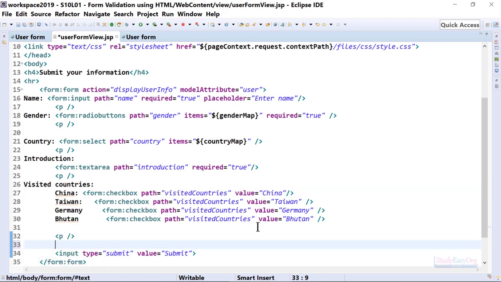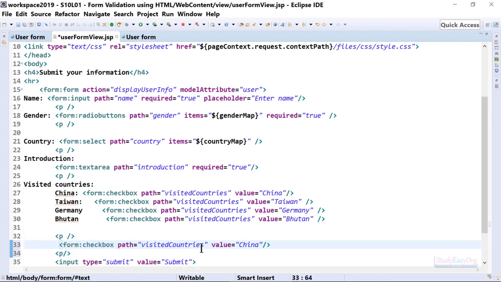So let me quickly add another checkbox. First of all I will add a new paragraph tag, and in here I will add a new checkbox. I will get rid of the path. We won't use a path, and the value would be accept, and the label would be accept agreement.